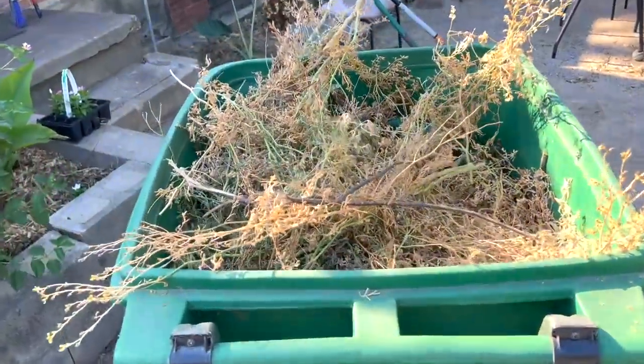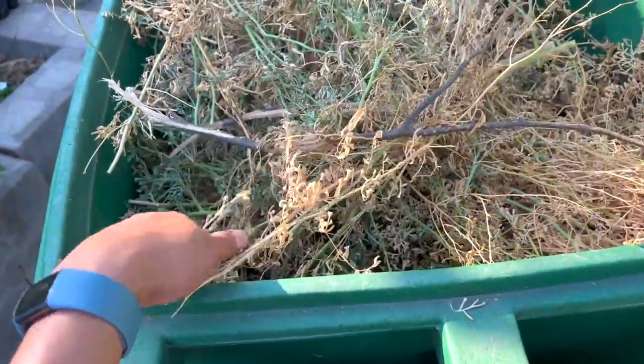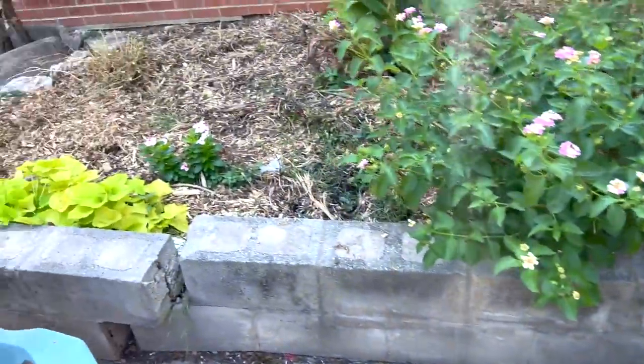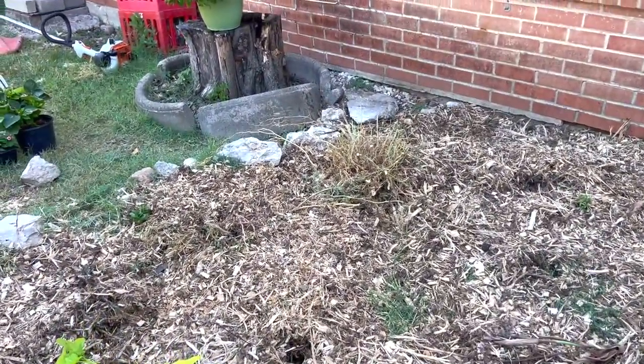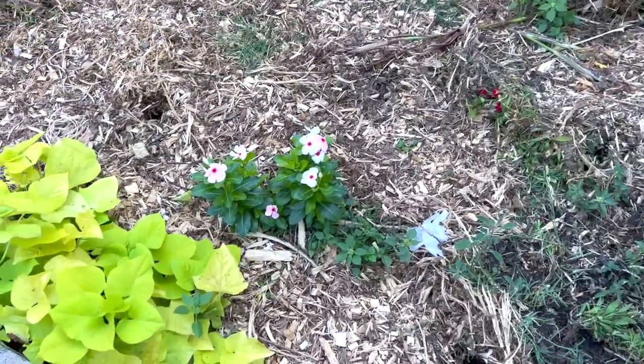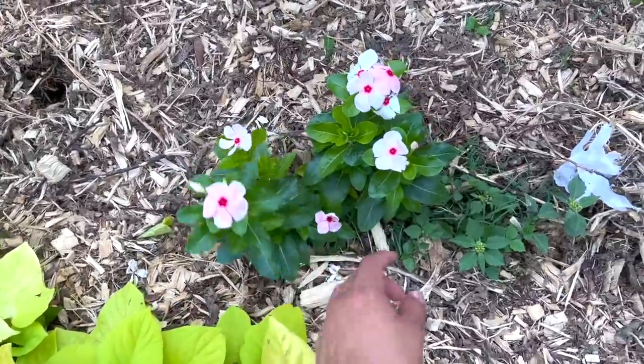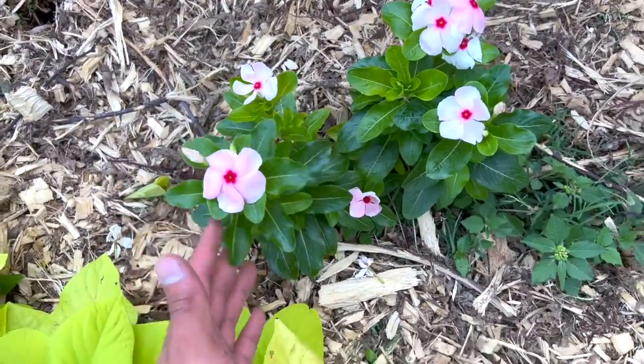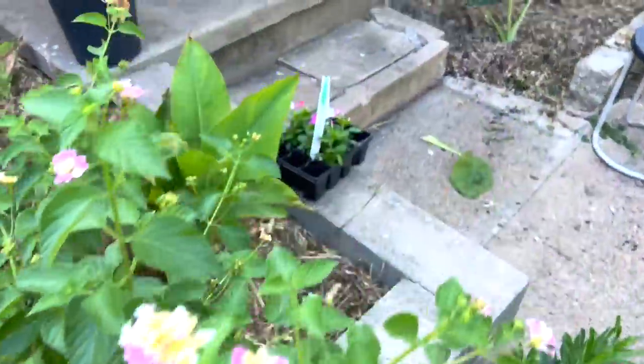Ready guys, so I ended up taking off this plant. It's an herb that I grew from propagations a long time ago when I was here, but it was dying off. It should come back. I'm also making the holes. This was already here, literally from 2 years ago, and it snowed, so this is a really, really hardy plant, the one that I'm putting in right now. Putting in some baby ones.